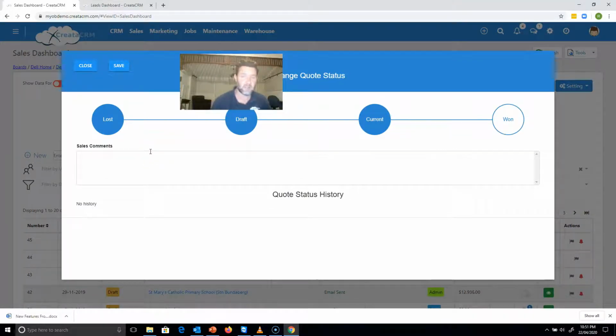You can change your own status, and there is a need for changing your own status, usually when you want extra types of things. For example, if you're doing multiple quotes on an opportunity, you might want to have one as primary, or something else, and another status that you have. We do break each status into won and lost sections for reports as well.